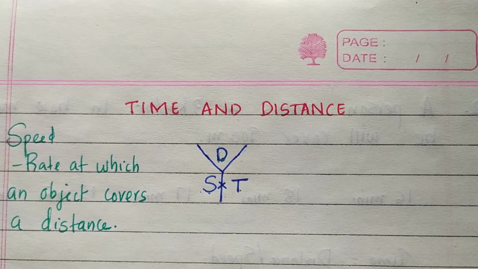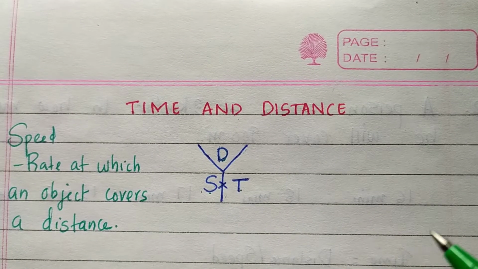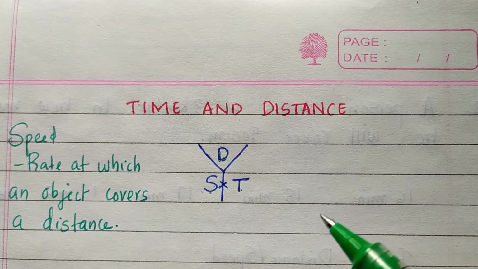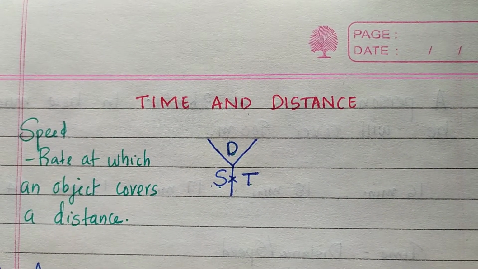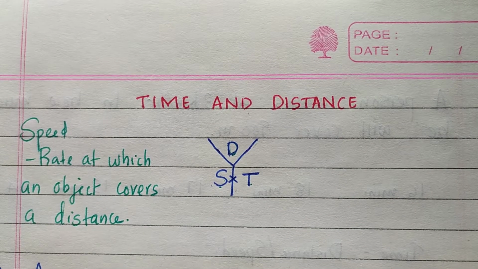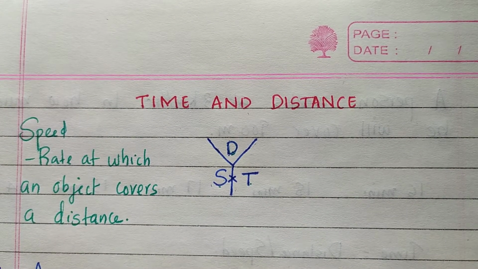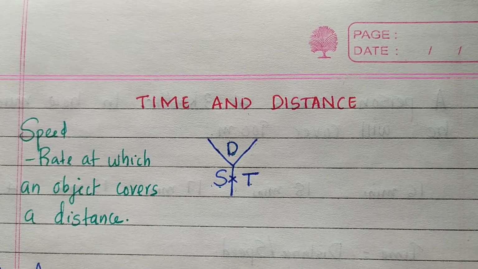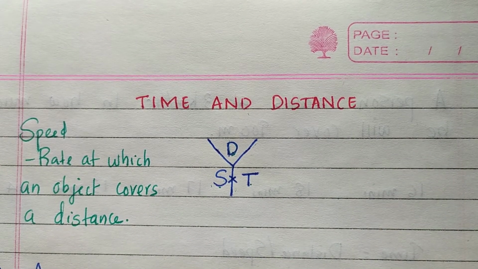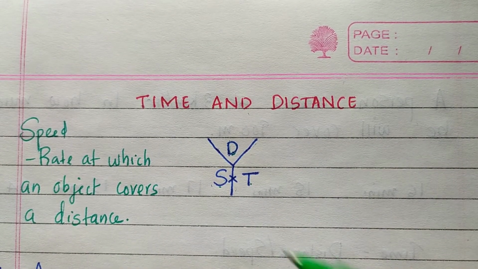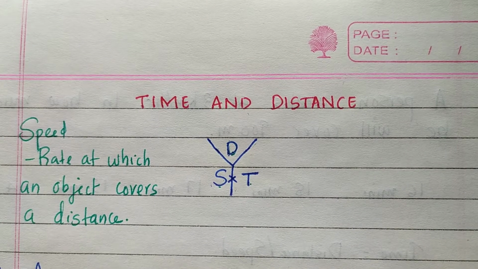Greetings to all. In this video, I am discussing the basics of time and distance. So we all like traveling, right? So what is traveling? Basically, we are covering a particular distance at a certain time. So if our distance is more, the time taken will also be more. If we are covering less distance, time taken will also be less.